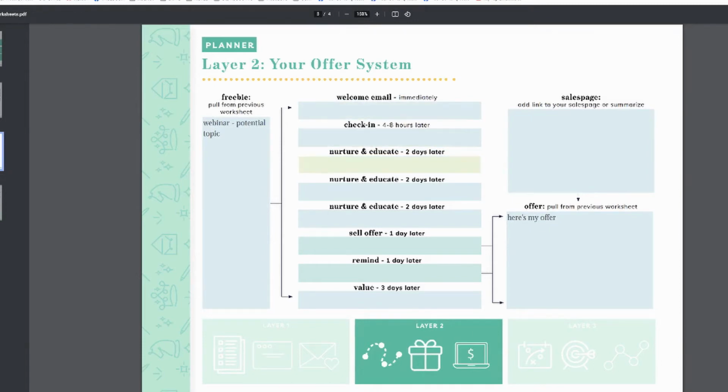But then I want to think about, what are my 3 nurture emails? And like I said, there's a million ways to build a funnel. There's a million ways to build a follow-up sequence. So this is really just a base template for you to start mapping it out. And this one I've seen work very well with my one-on-one clients.